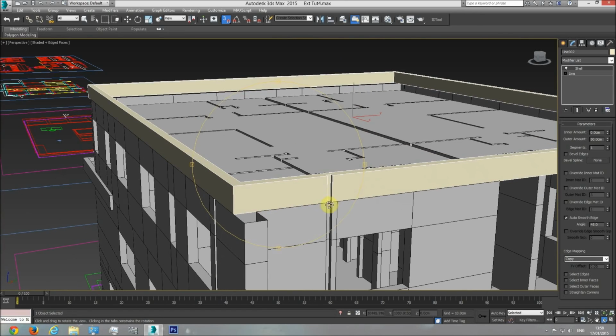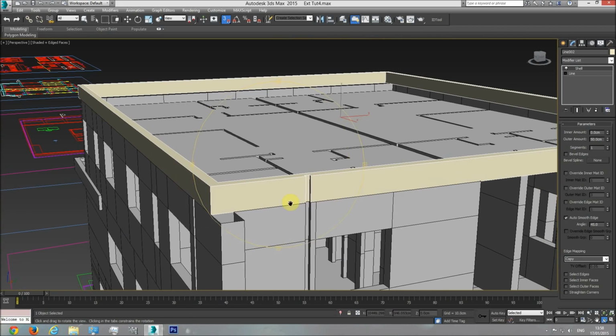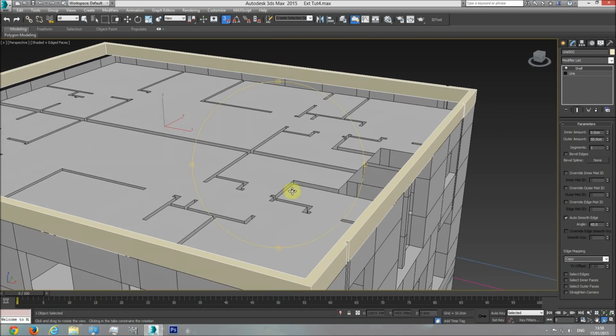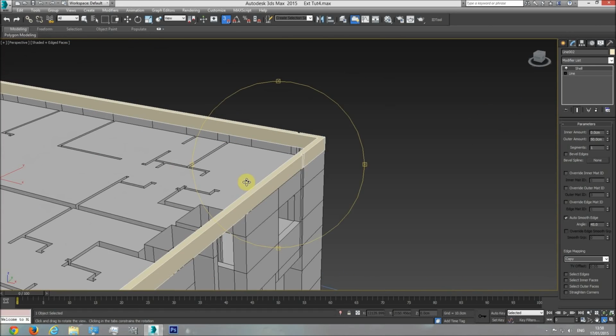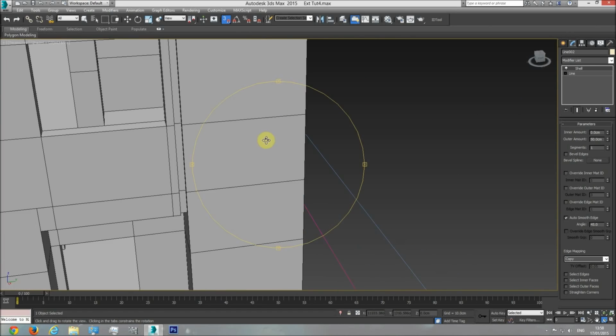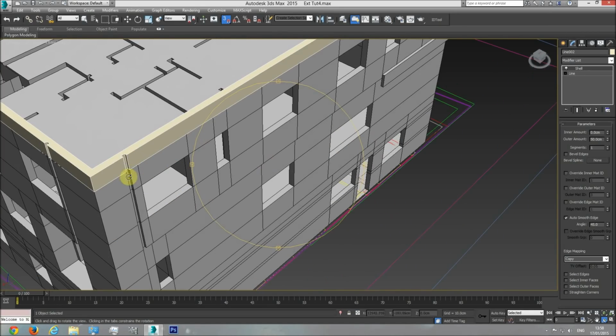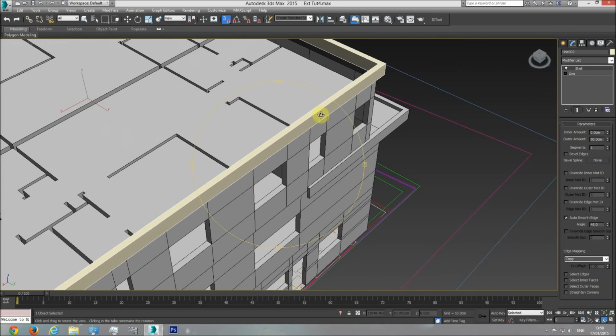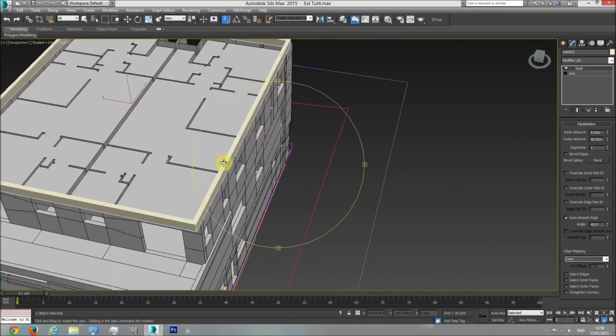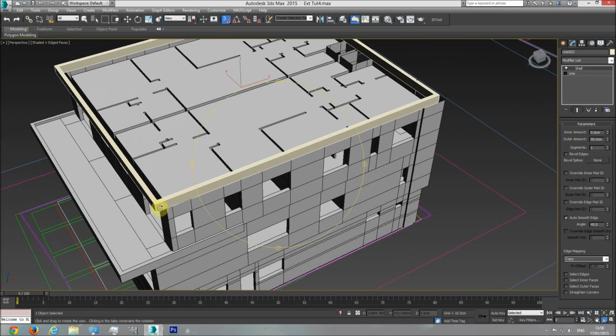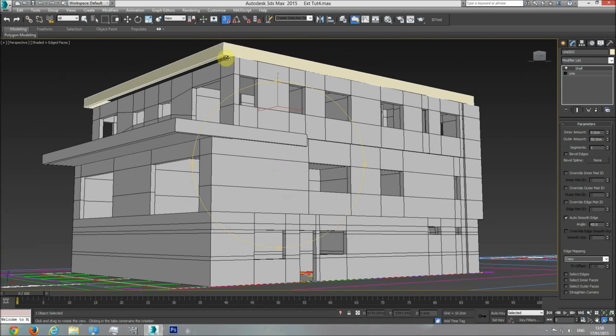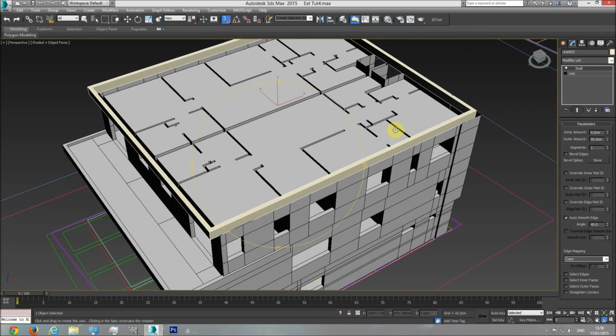This bulge here, the inward bulge, is a continuation of the bulge from the lower levels, so that's good. It is aligned to this line. Again, this is in place, and here it's in place. Everything seems in order. It looks bigger than the previous floor, but that's fine. That's just the design of the architect. So that's great.